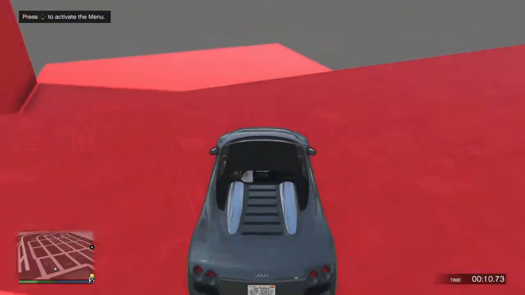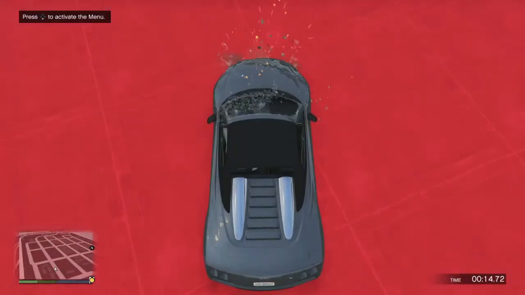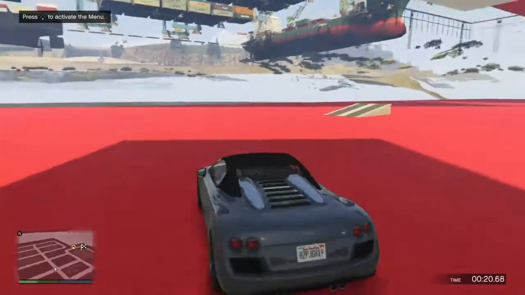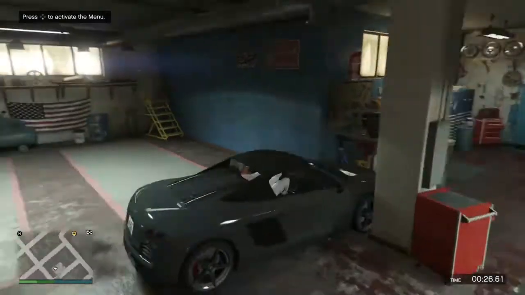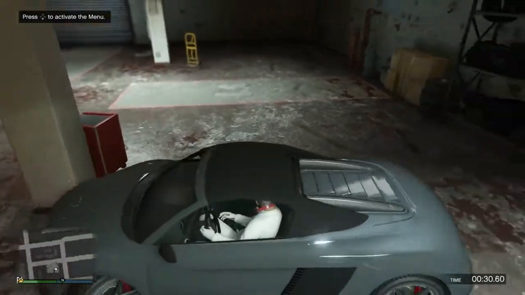Just check off the edges of any drops before you go, because many a time I've jumped off thinking there's ground beneath and there isn't. Take a little drive round and see what you found. And obviously we all know what this looks like. It's the single story MC clubhouse.